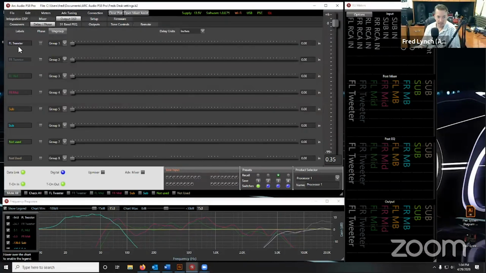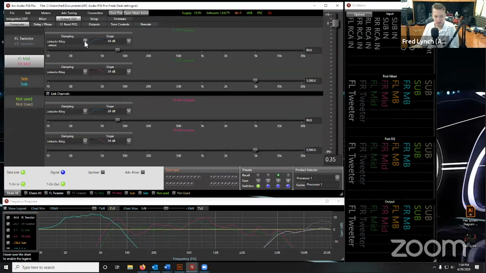Delay and phase. Remember we talked about the labels. Everything's here. You can also change the name in here if you want to. Phase is taken care of simply by checking the check boxes below this area. And if you have the grouping, this is where you can do it. We talked about when you want to vertically align the speakers in the system. You can adjust one by itself, or if you select them together, you can adjust both at the same time, or you can ungroup. You can do all the channels if you want.